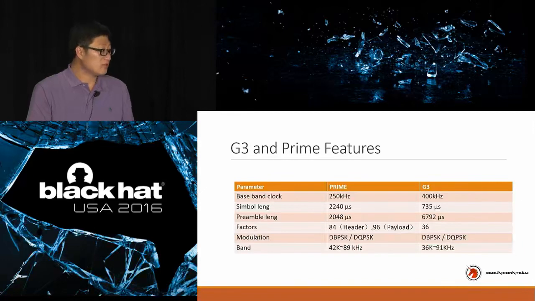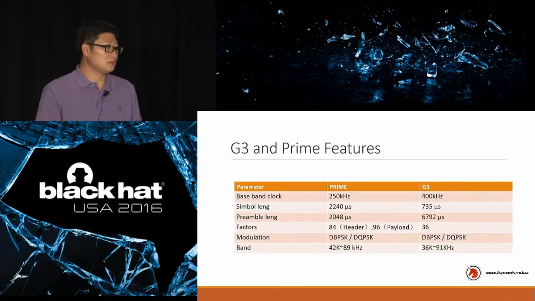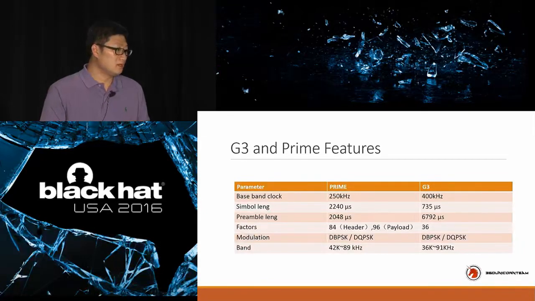For narrowband PLC, there are many international standards, and G3 and Prime are the two most important standards. France implemented the G3 standard, and Spain designed Prime. The China PLC AMR system is based on G3. G3 and Prime cover more than 60% of applications, and both standards use OFDM modulation.